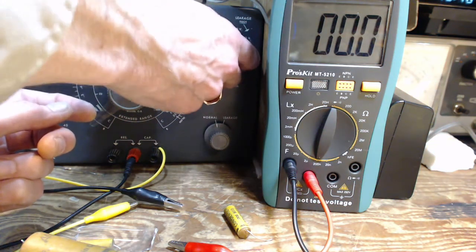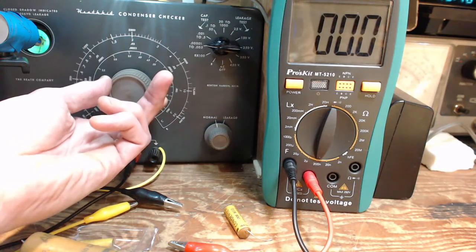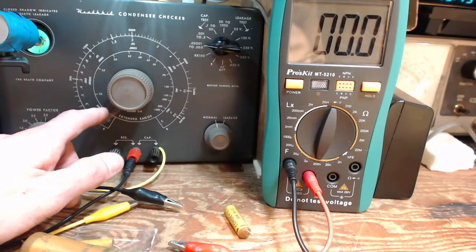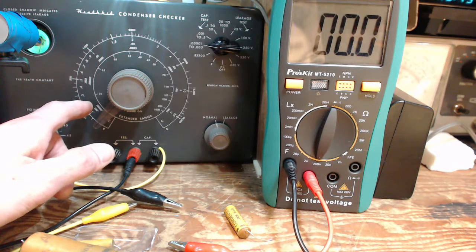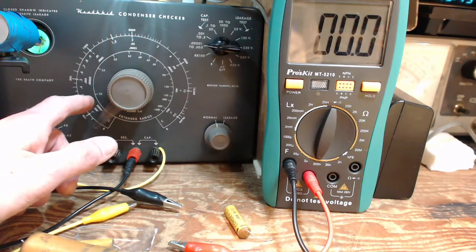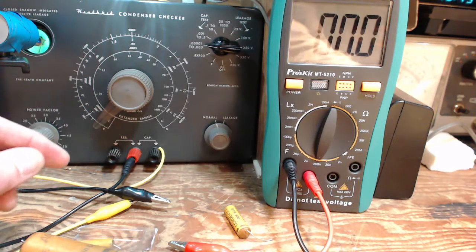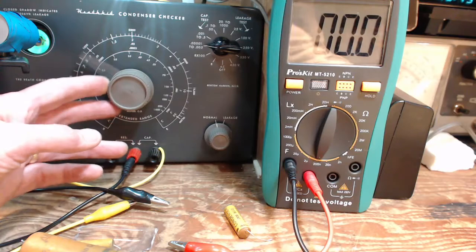That doesn't make sense. Let's try this again. Well, it's right at the bottom of the scale here. We're less than 0.00001. Let's see, that would be too much for my brain in the morning here. 10 picofarads. So we're in the range of 10 picofarads down here, which has nothing to do with the type or the size of the capacitors that we're testing. We're way beyond a few picofarad from the leads here. So that just verifies that.